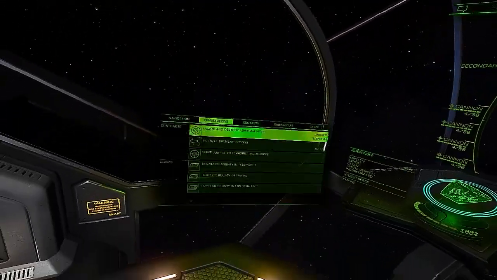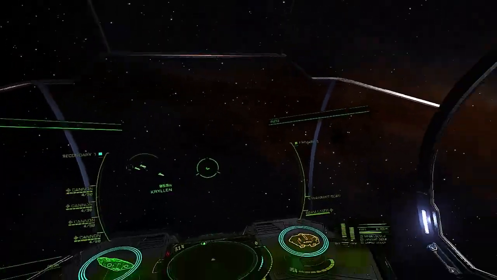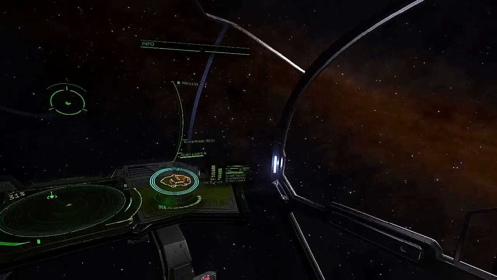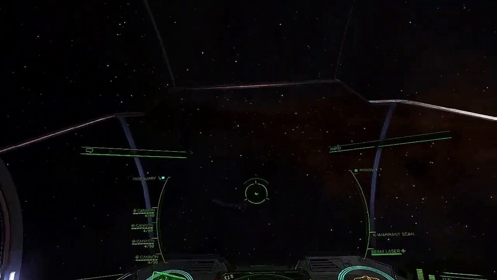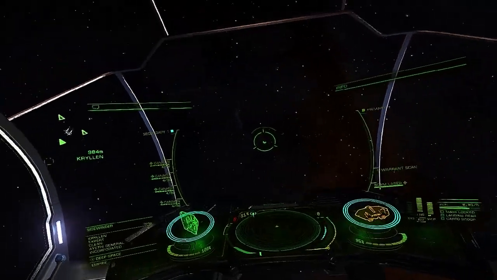Okay, now that we have the location of Abraham Penn, I'm going to go and stock up. I'm going to refuel and rearm and repair if necessary. Yes, I need to repair. And then we are going to proceed to assassinate him in the next video.